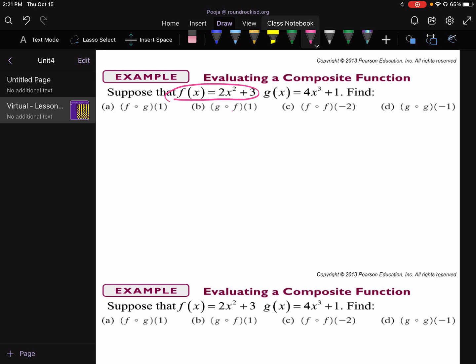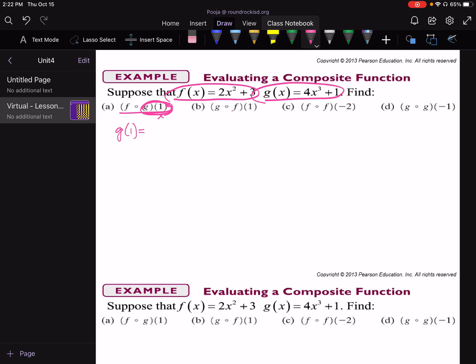Please register there's a function f of x and there's a function g of x. We have 2 functions and we have 4 parts to it. The first one wants us to do f composed with g for x value 1. Please notice that this is the x value they want us to use, whatever is in the parentheses. As I said earlier, the second function is what needs to be evaluated first, or grabbed and fused into the other one. Since the x value is given, I'm going to first evaluate g of 1.